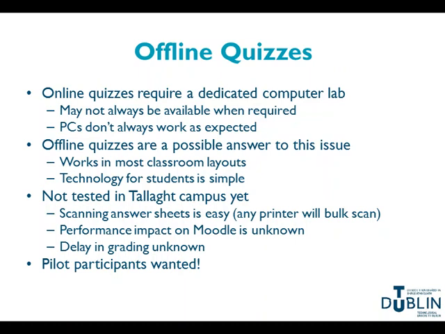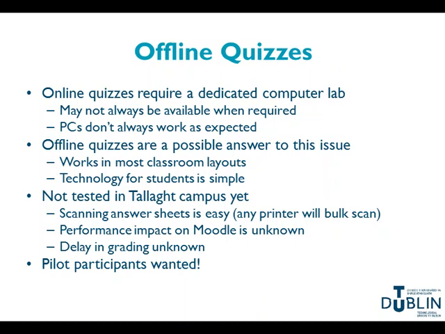So one possible answer is to run offline quizzes, so run quizzes on paper rather than online. Now the big disadvantage of paper obviously is that you normally have to grade those quizzes yourself. You send out the pieces of paper with the quiz on it, collect them up at the end, and then you spend your weekend grading those quizzes to get the answers back to the students. There's no point in doing a quiz when you don't get the answers back for 4 weeks or 3 months. You need fast feedback for quizzes. So offline quizzes on paper are a lot more effort for you, and every time you run it, it's the same amount of effort.